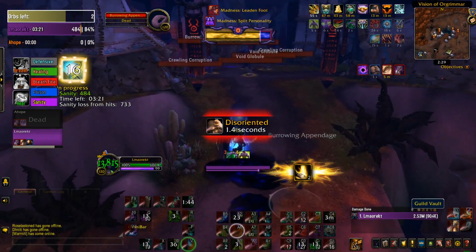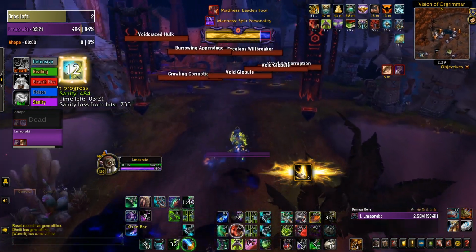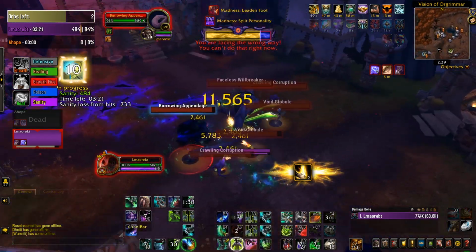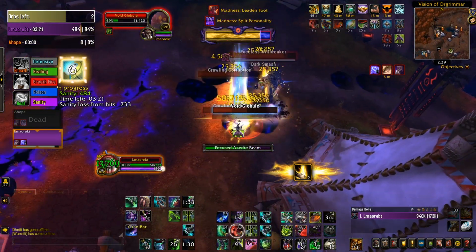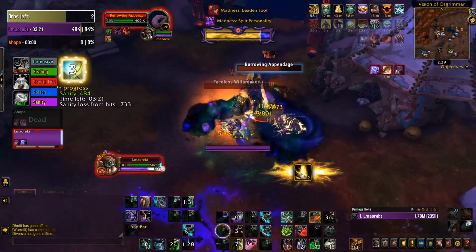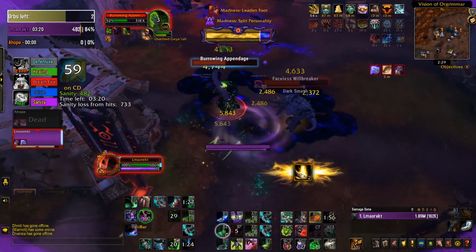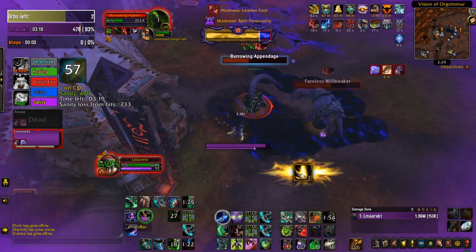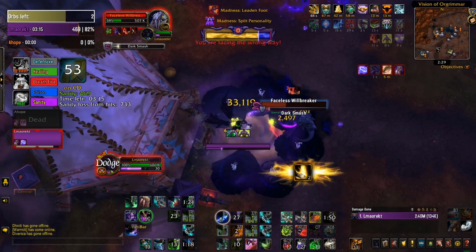Got caught there, my split personality is not ideal, but it's also no problem. Okay, so now we're going to kill this pack here, and then we have our Void Crazed Hulk. And with Void Crazed Hulk, we have to be quite careful again during split personality, because he'll do a knockback effect, and then he will leap into you with an explosive leap.